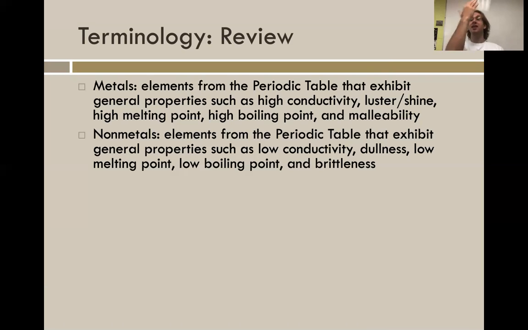Non-metals are up into the right on the periodic table above the stair step. These are kind of the reverse. They're dull. They're usually fragile. They will crumble if you hit them with a hammer. Low melting point. Some of them are gaseous at room temperature. And so just thinking about our properties as we start to look at our different substances, we can start to see those exhibited.